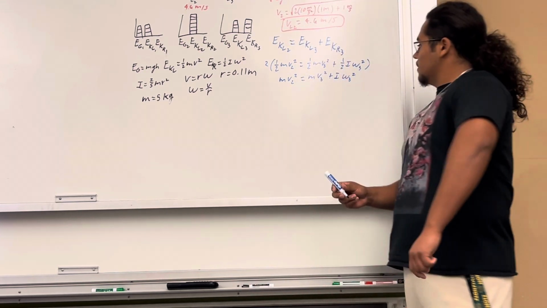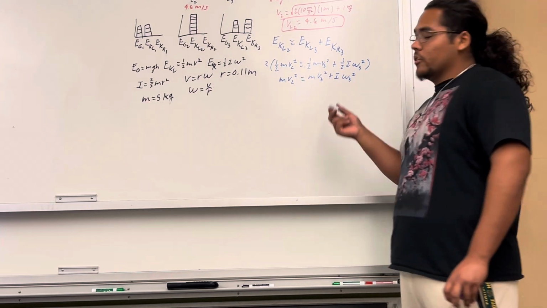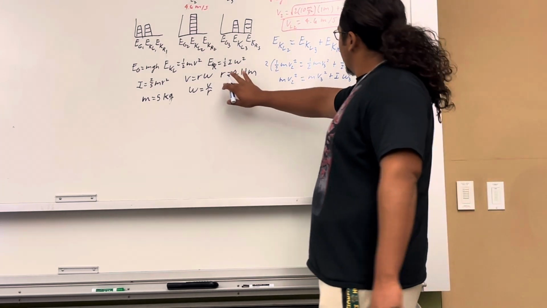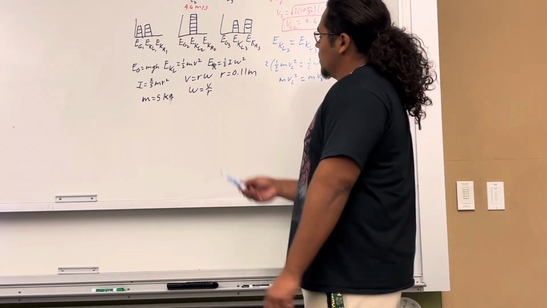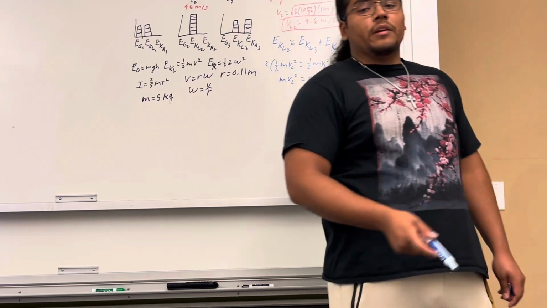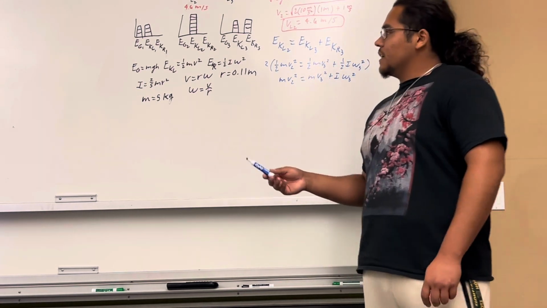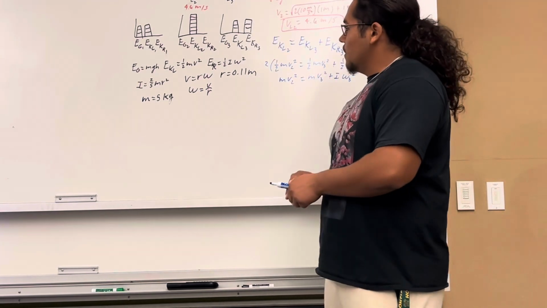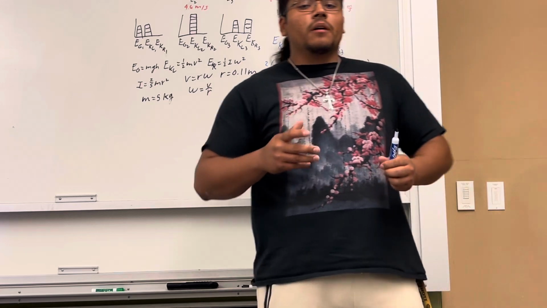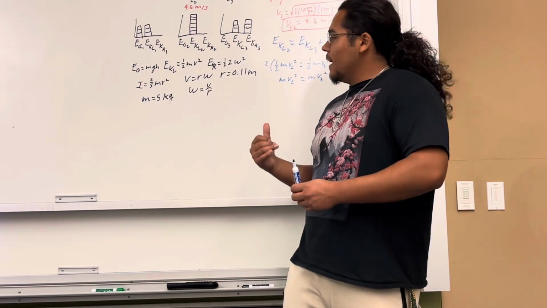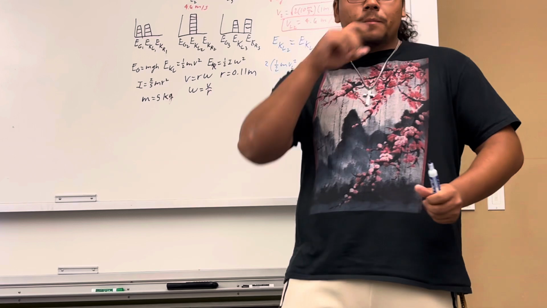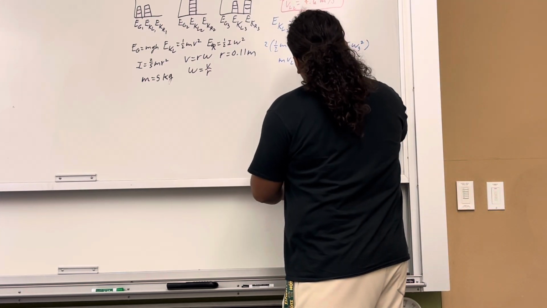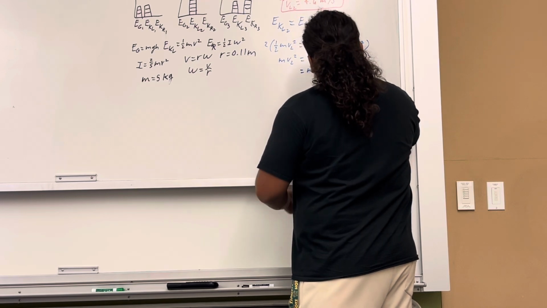Now, in order to set this equal to where we don't have the inertia or the angular velocity, we use these equations right here. Angular velocity is equal to linear velocity divided by the radius, and then inertia. In this case, the ball is a sphere, so the equation would be 2/5 multiplied by mass times radius squared. So we'll go plugging in those. We want to find this one.